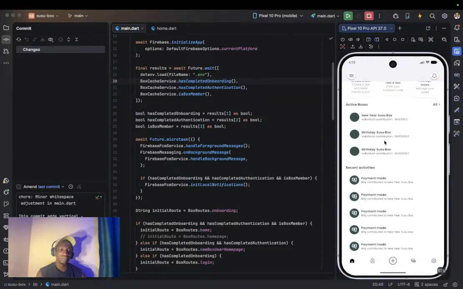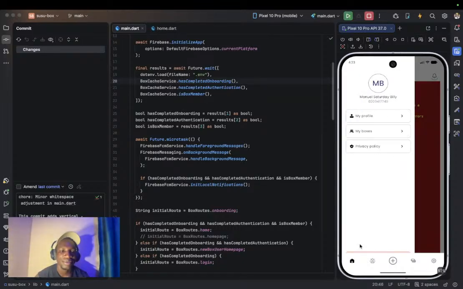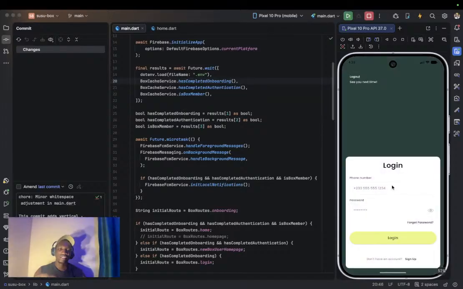So this is it. This evening I will be working to get all that done. This red is an issue of refresh token. I haven't implemented the refresh token from the front end, so when the token expires, the app pops up red and I have to log out and log in again.